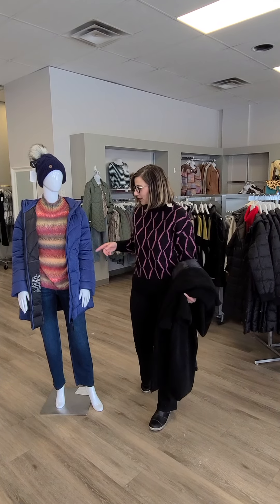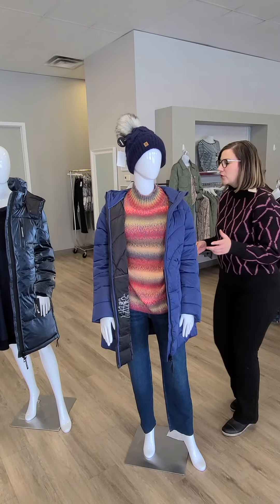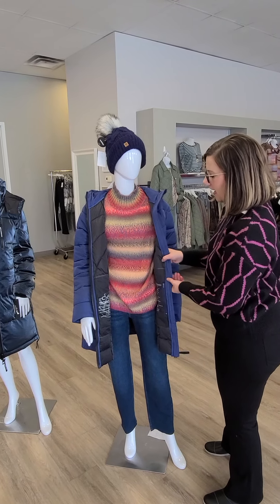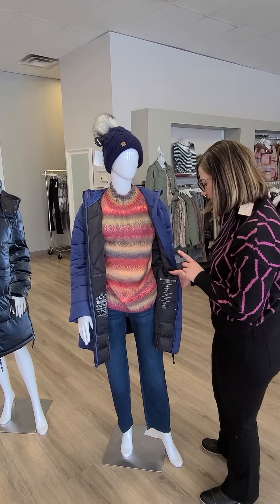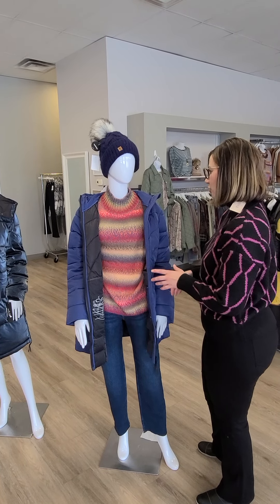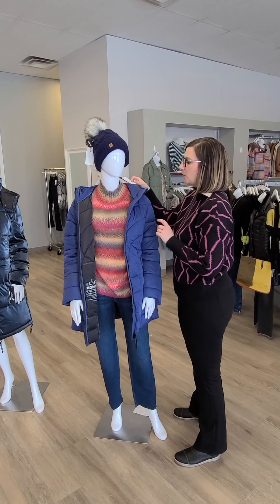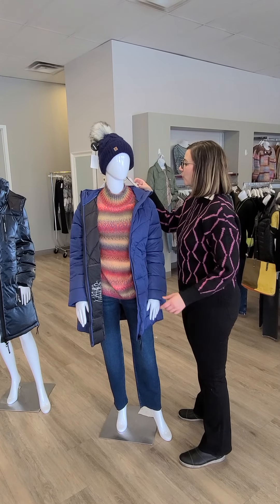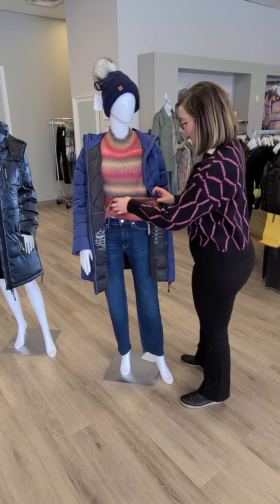Let's start talking about what's on the mannequin. First up, this jacket is gorgeous. Love the blue color. It is from Denmark, just beautiful with the hood and really soft fabric. It is water-repellent, breathable, wind-resistant, with a two-way stretch. It's good to minus 20, and it's also machine washable. The sweater underneath may look familiar — it's from French Dressing. This is a replenished style. It's the mock neck knit tunic for $147 in the rainbow color. Love the colors — it kind of goes with every pant we can put it with.